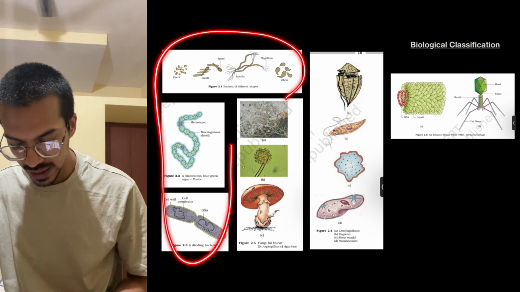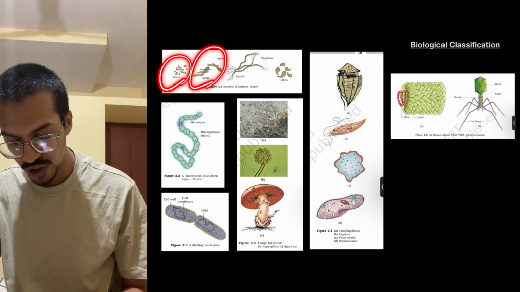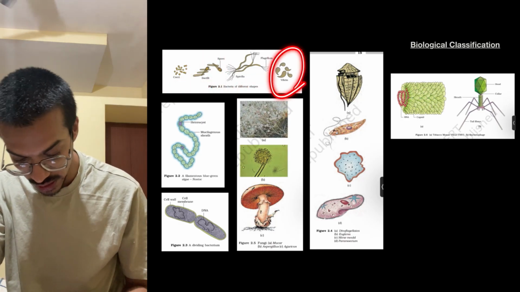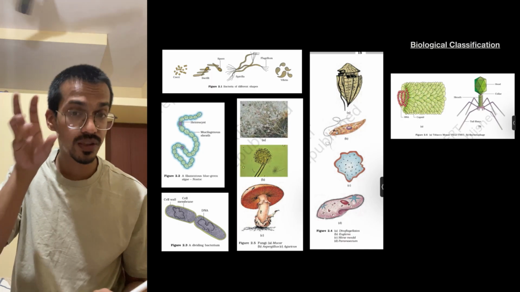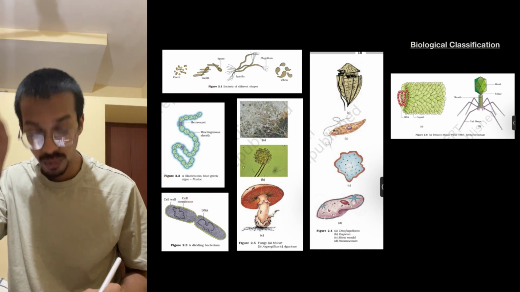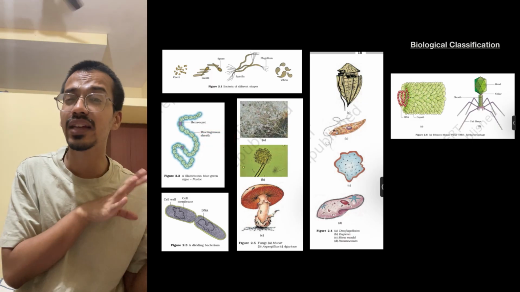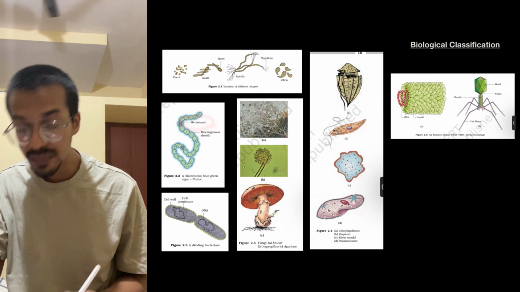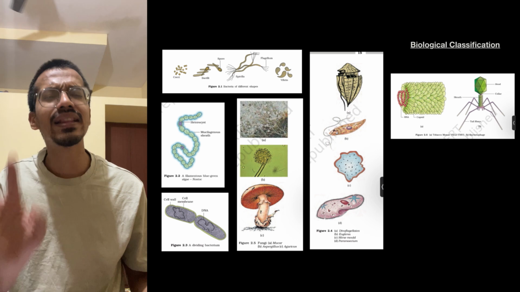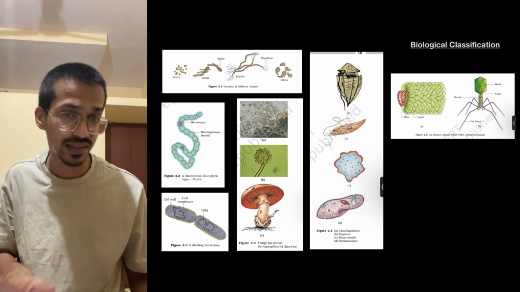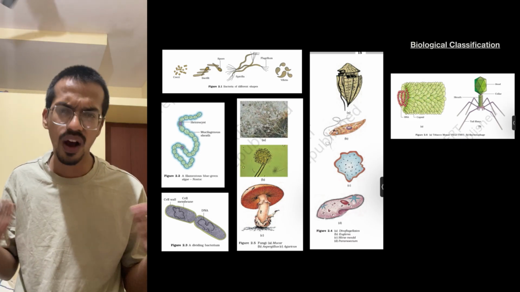The first kingdom is kingdom Monera, where the first thing given to you is their shapes, that is cocci shape, bacillus shape, spirilla shape and the vibrio shape. So these are the 4 shapes. Then for the eubacteria, you have a special example, Nostoc. Very important is the labeling, that it has a mucilaginous sheath around it, which means it is present in the aquatic environment. And the second thing is the presence of heterocyst cells, which are special cells that help in nitrogen fixation. It is also used as a biofertilizer because of that feature. Then it shows binary fission, how the bacteria reproduce.